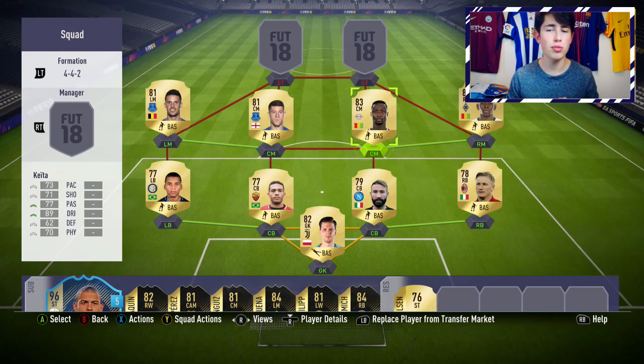And then next to him, I've gone with the more box-to-box player, and that is Naby Keita. 83 rated, and he is surprisingly cheap, only about 3,000 or 4,000 coins right now on the market, and he does have a very nice, well-rounded card. Good physical, decent pace, decent shooting, decent passing, and very good dribbling there at 89.